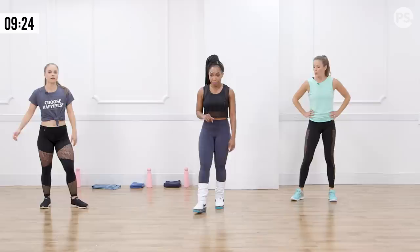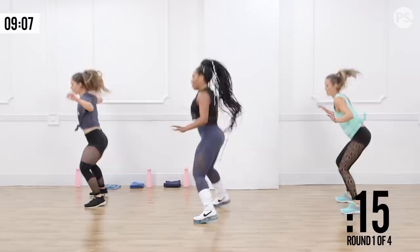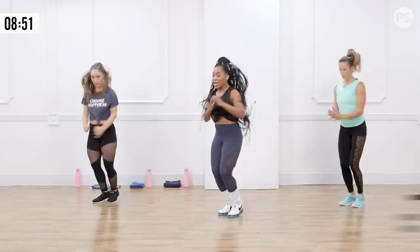We're doing a side jack, and coming to the middle. So we're going side jack, middle. Again, follow Anna for your modified version. 20 seconds on the clock. Back. 6, 7, let's go. Hit it. Yep, there you go. Nice. Come on. Get those arms all the way out. Work those chest muscles too. And you're done.